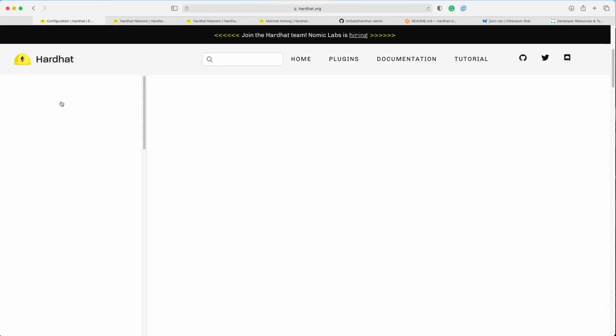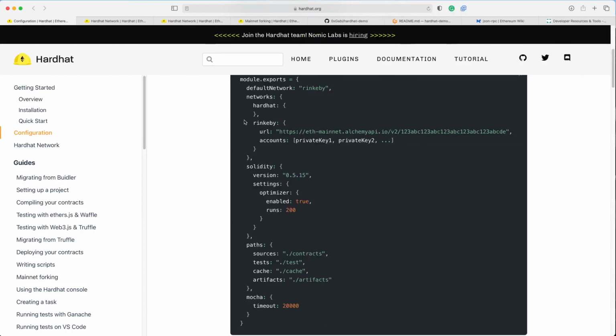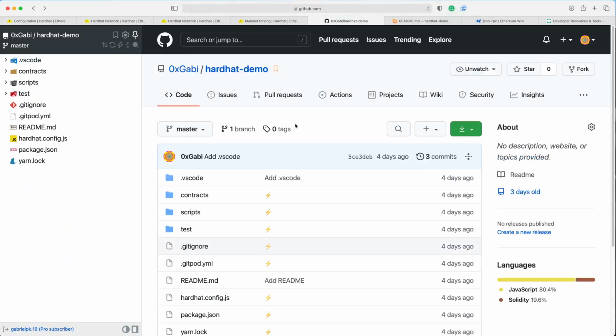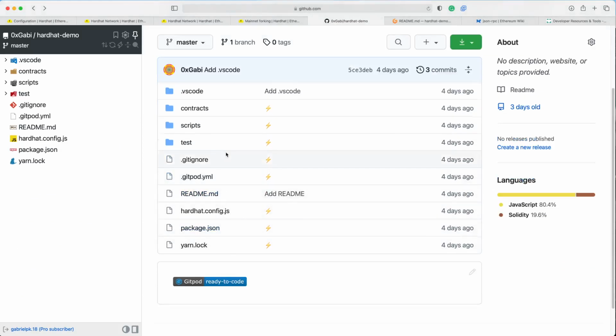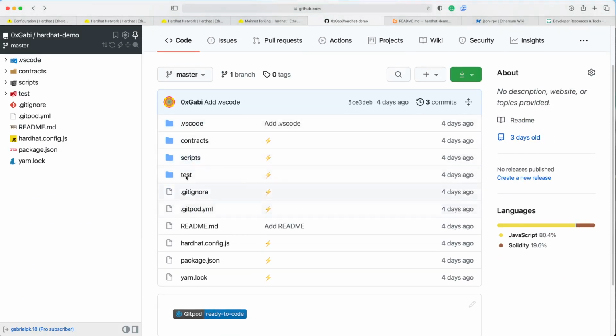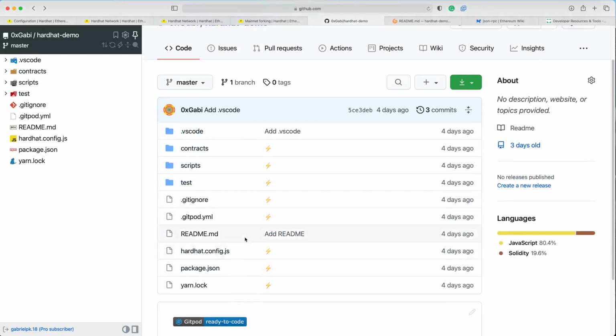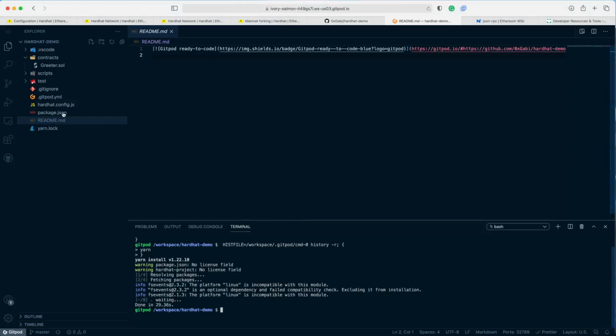So to start, I prepared this Hardhat demo example. It has a simple Hardhat project that allows us to start doing stuff and configurations and learn while we practice it. I have it open here in Gitpod.